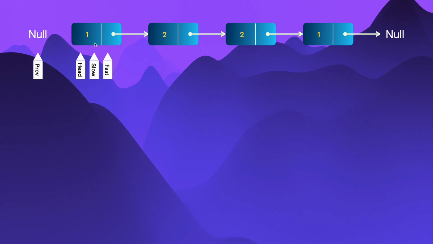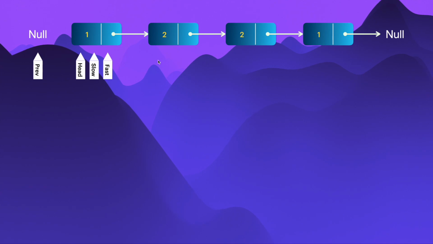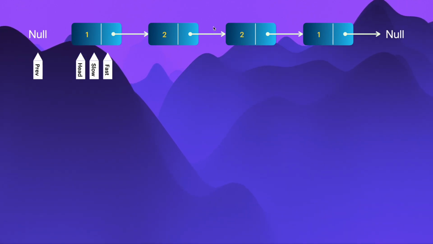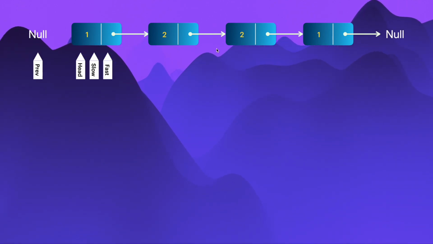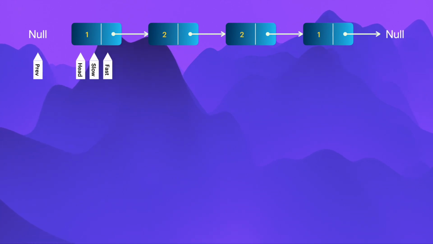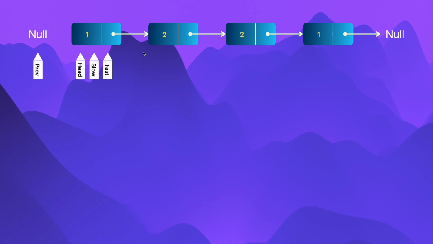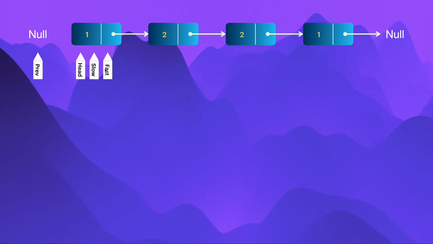list. So what we are going to do to solve this problem is divide this list into two parts, and we will reverse one part, and check if the last node and the first node have equal values, and the second node and the second last node have equal values. Then it is a palindrome, and we will return true. For finding the middle of the list, we are going to use slow and fast pointers.